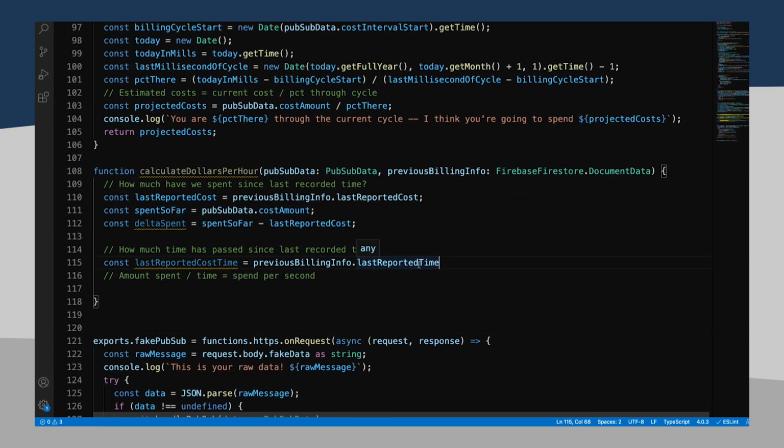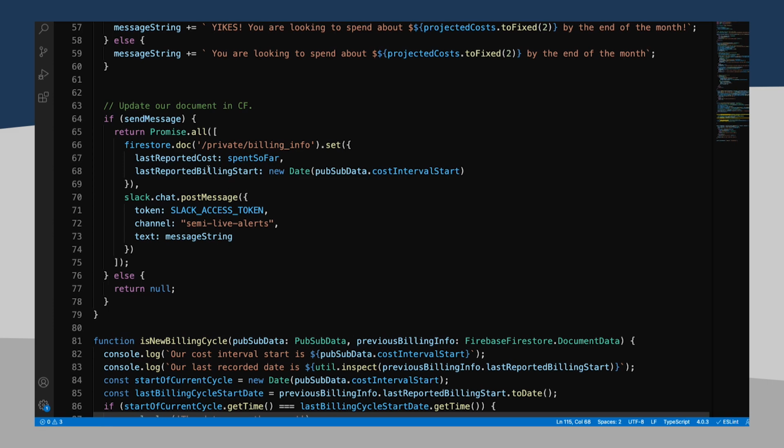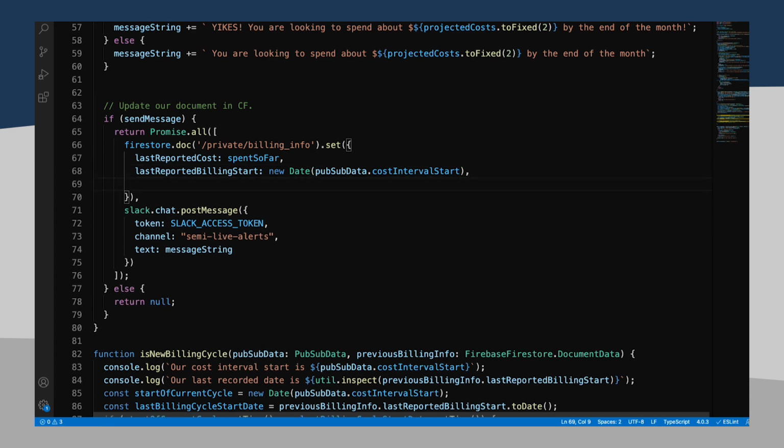Oh wait, you know what? I haven't recorded this yet. I've recorded, you can see up here, the last reported start time of our billing cycle, but I actually haven't recorded the current time. Luckily, that's pretty easy to do. So in addition to recording last reported cost and last reported billing start, I will also add last reported cost time.